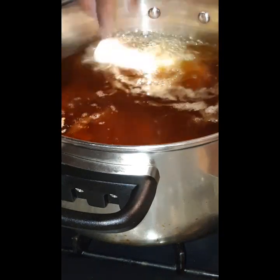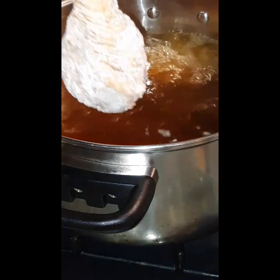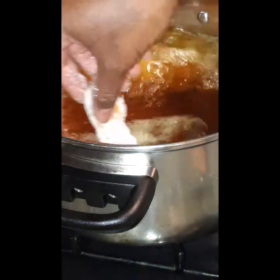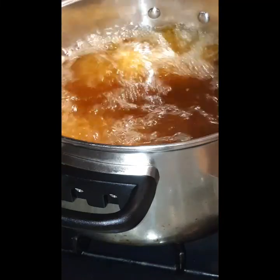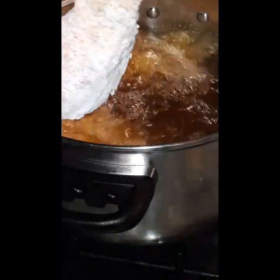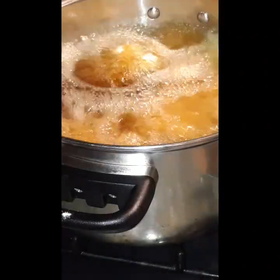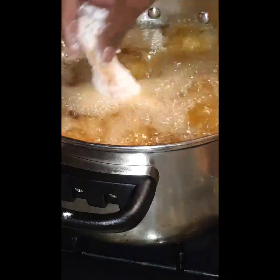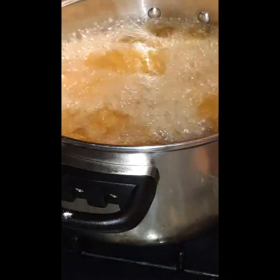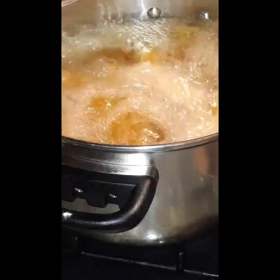Okay, so now that you got your chicken all nice and floured up, it's time to dip it in a hot bath, a hot grease bath, that is. Again, like I told y'all in a previous video, my grease is probably somewhere in between 350 to 375. Test it out with the little flour joint. Get you a little flour, sprinkle it up in your grease. If it sizzle, you on. About 350, between 350 and 375, if I had to guess the temperature.